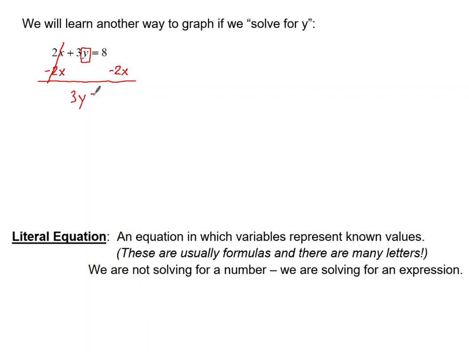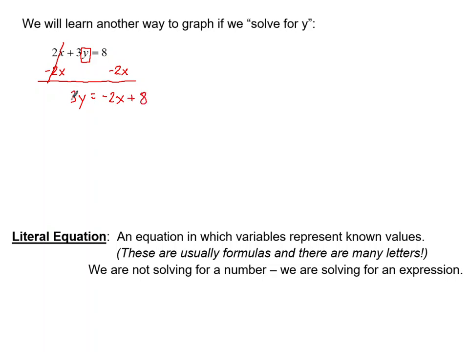Now notice over here I did not put the 2x or the negative 2x underneath the 8. These are not like terms. One term has the variable, the other term is just a number. So they will just go side by side. They cannot combine. I like my variable term to come first, so I'm going to put negative 2x first. And then the 8 will come second. And since it's positive 8, I need to see a plus sign.